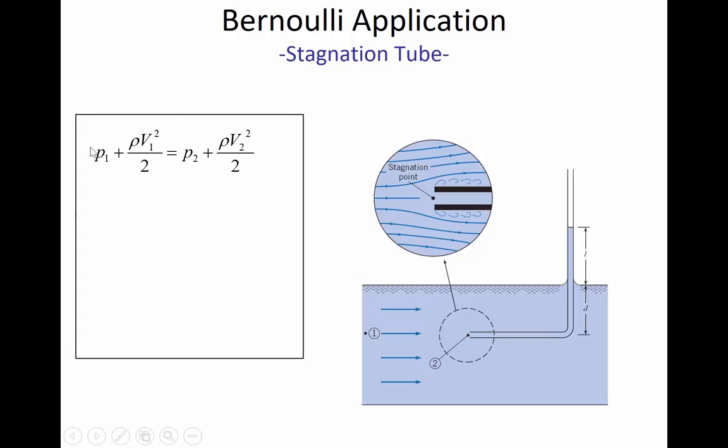So what this Bernoulli's equation says is that here at location 1, the fluid is flowing, and there's also some pressure, mostly because we're down a certain depth into the fluid. But the pressure also changes as the velocity changes. So we can find the velocity at location 1 by looking at the changes in pressure if we know the velocity at 2 is equal to 0. So between the first term and the second row here, what we've said is that the velocity at 2 is 0 because of that stagnation process where a streamline dead ends. And then inside of this tube, it's static conditions.